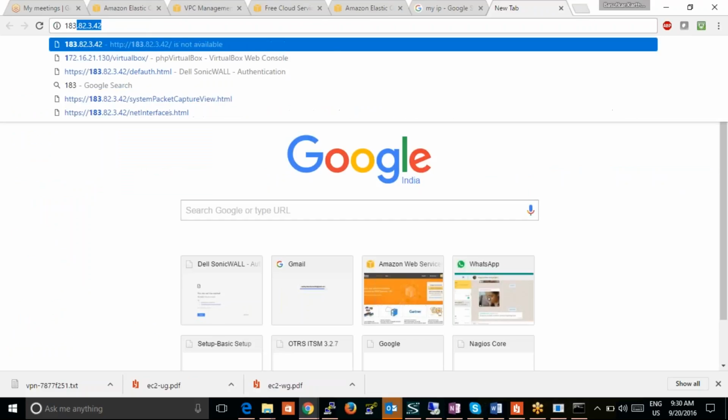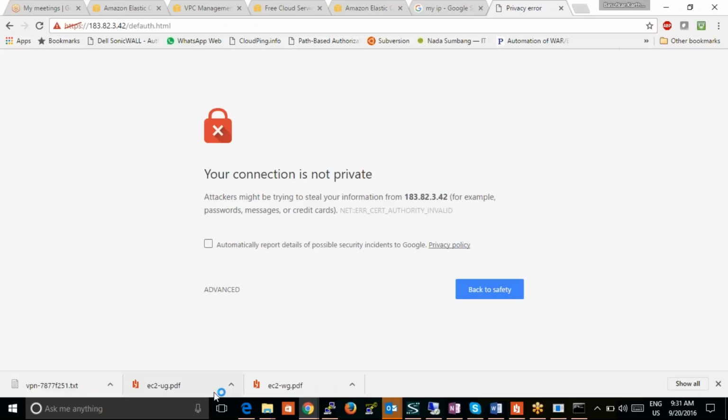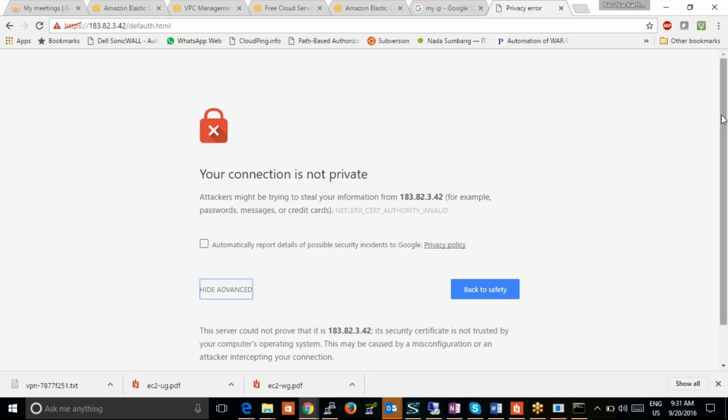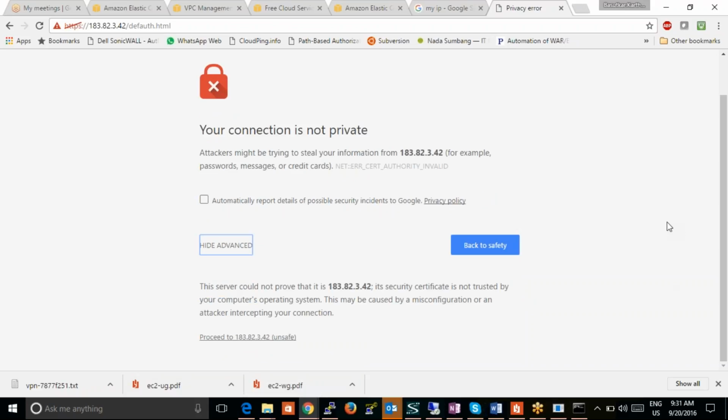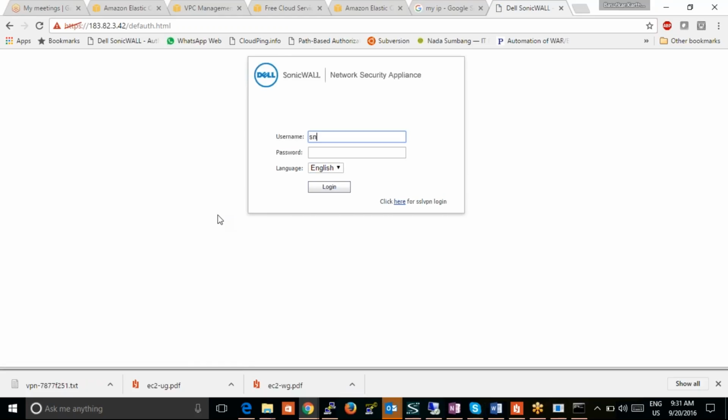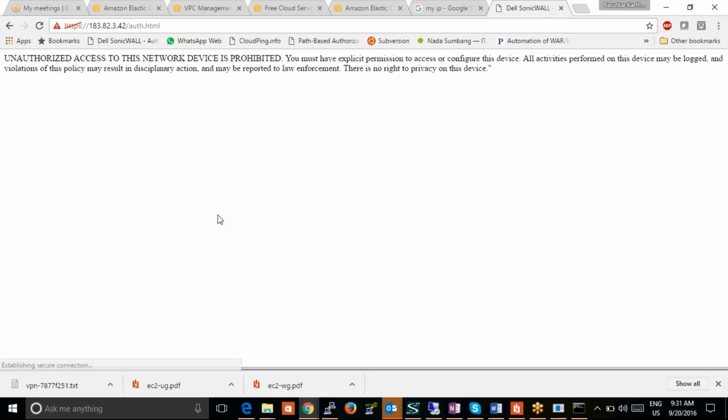I log into my router, but they are not providing me access to do device configurations from the outside world.